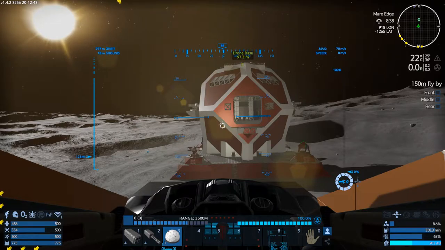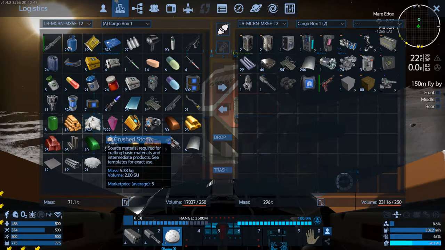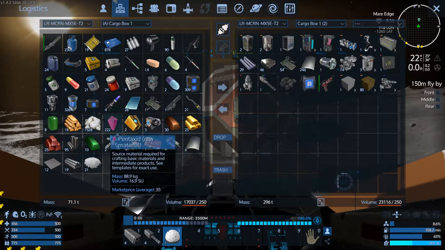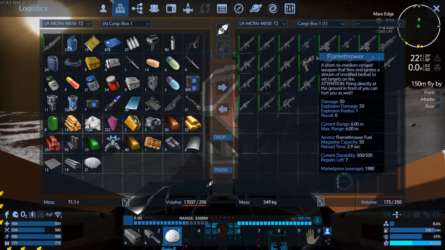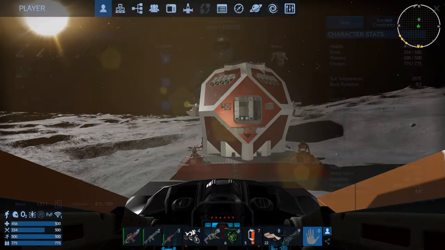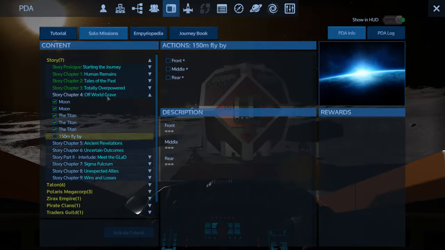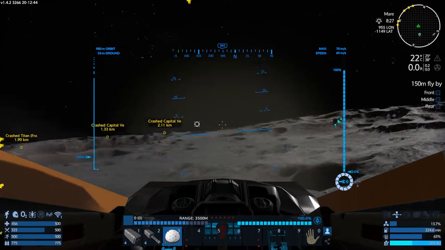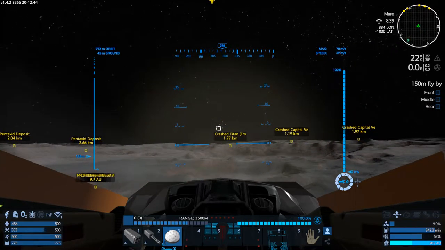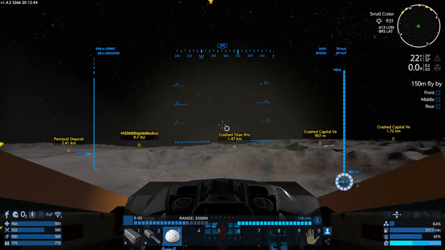All right, y'all, we went ahead and gathered most of the stuff off of this drone base, but now we won't have to worry about it interfering in these missions. And this is pretty much the stuff we got, plus a bunch of weapons. But we are going to be doing the off-world grave mission, and we got to go fly by the Crash Titan. Gotta go the front, middle, and rear. And then we'll get updates as we do that.